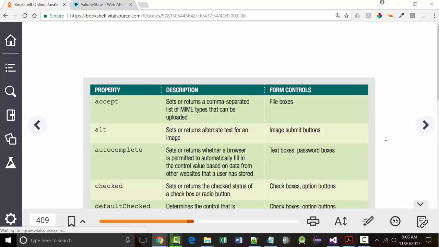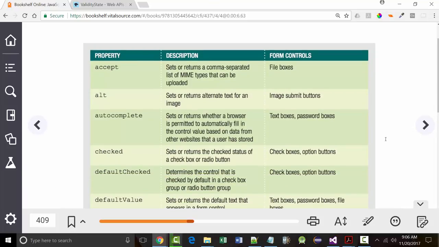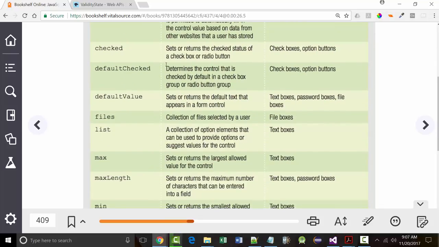Some of the common methods you use with that are shown on pages 409 and 410. As always, they put it in an alphabetized list. Some of these we've talked about already. Notice that for checkboxes and radio buttons, you use the checked property.